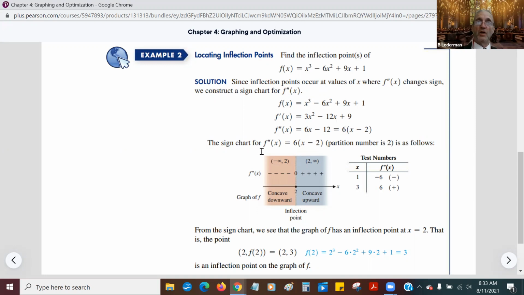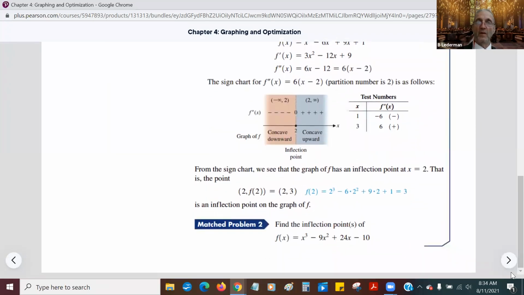So my sign chart will be negative, negative, negative, until it hits x equals 2, then it becomes 0, because 2 minus 2 is 0. I'm looking right over here. And then after that point, it becomes positive. So if x is 0, I have 0 minus 2, which is negative. If x is 5, 5 minus 2 is 3, it's positive. So that's the story. So 2 is that cutoff point. And you see we tested 1 and 3, because 1 minus 2 is negative 1, and 3 minus 2 is positive 1. So we see it's going to be negative here and positive there. And again, this is a way of testing stuff that you learned in algebra.